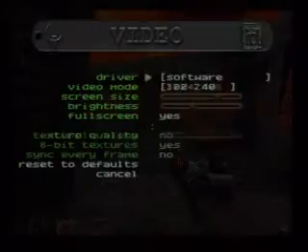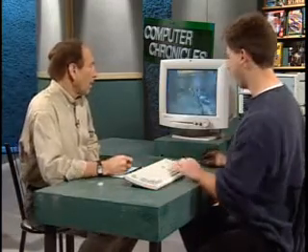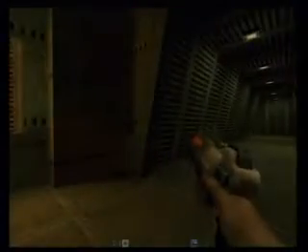But now if I switch to the 3D mode and allow it to load up, you get a much higher quality picture and big color depth. And there's special features like the colored lighting that just wouldn't be present in a software-only version. So you get a better game experience, better visuals. It's totally different looking, really, isn't it? Yep, much faster also. All right, now there's another example I want to ask you about.